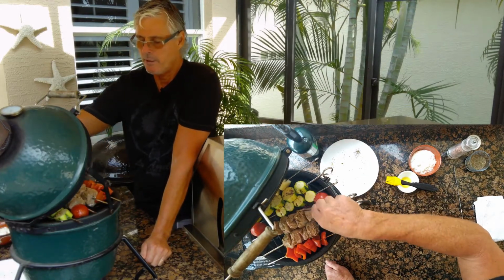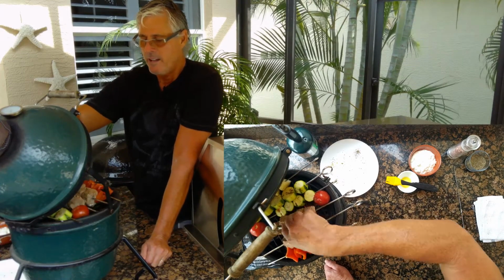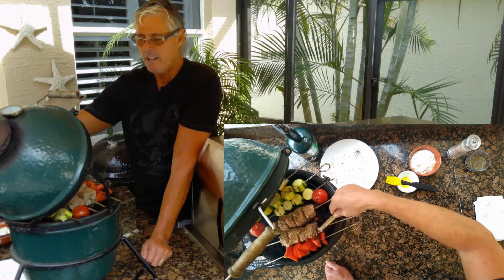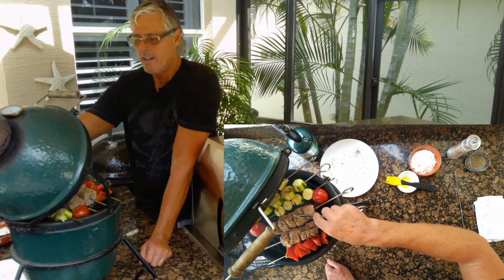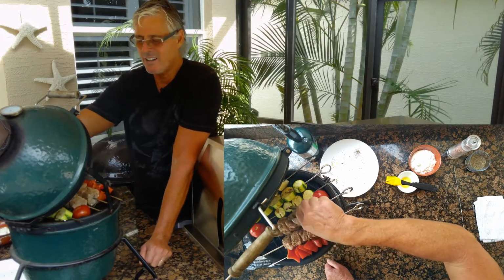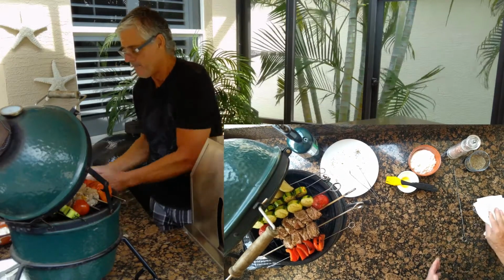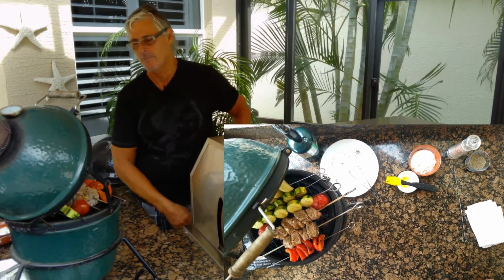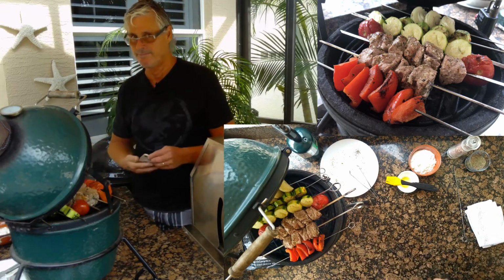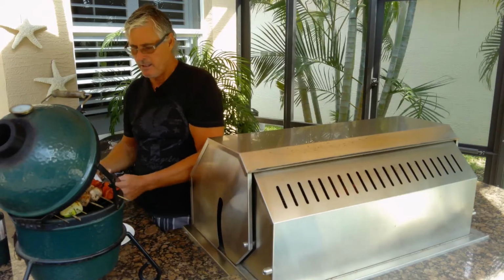So time for the flip here. See, it's kind of sticking a little bit, which is good. And one of the tricks when you're grilling on high heat like this, it'll release, especially with chicken. It will, and sometimes you put chicken on it and it's stuck and it's not ready yet. It's not ready to flip. Here, I'll take a picture. Oh yeah, that's really good. I'll take these off now.